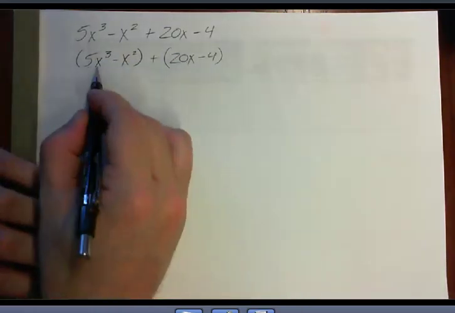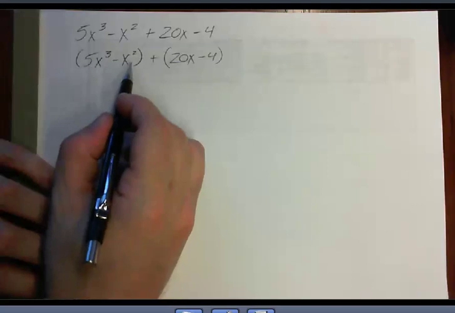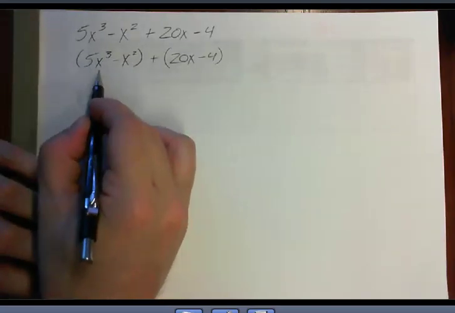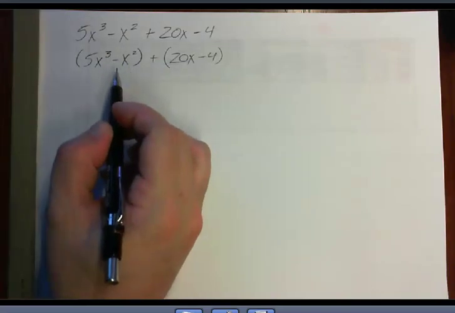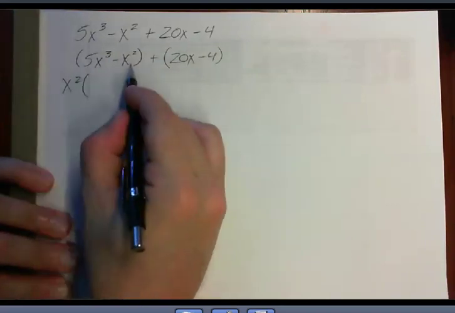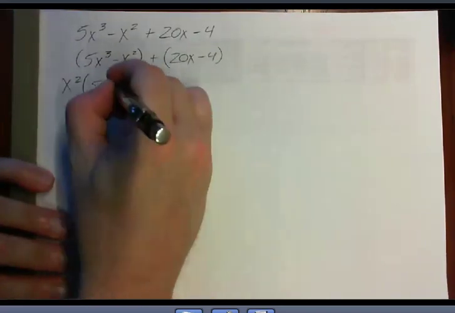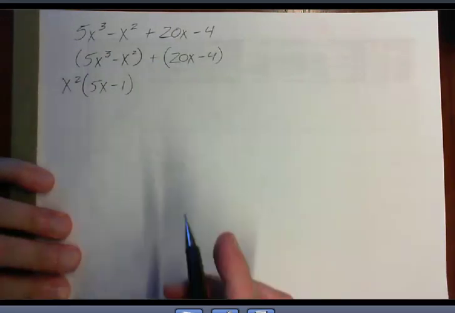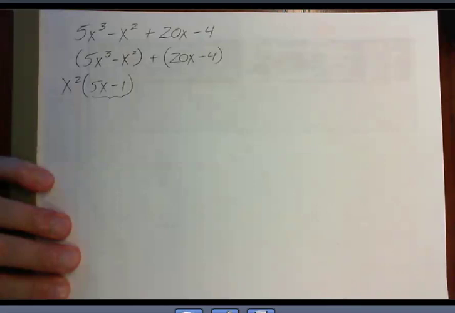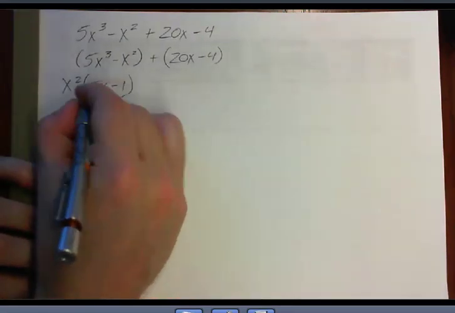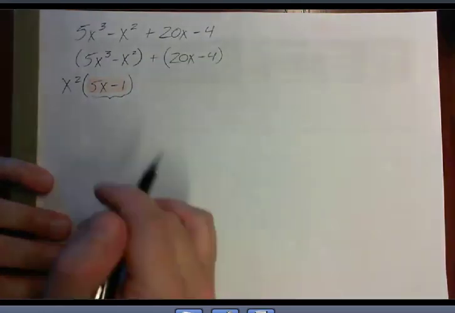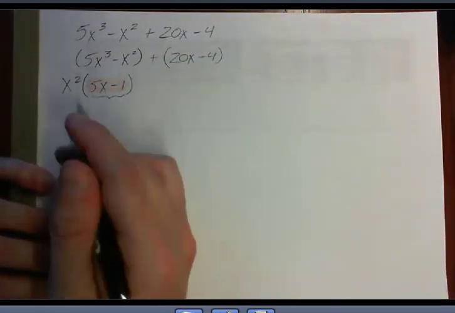Alright, so the GCF here, the only thing that they have in common is this is x times x, this is 5 times x times x times x. The only thing they have in common is 2 x's, so x times x, which is x squared. So I'll pull the x squared out of this group, will leave me with 5x minus 1 in the parentheses. Now once I determine this value, I know that I'm looking for this value in the second set after I pull the GCF.